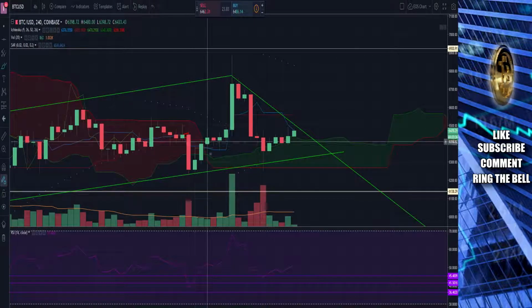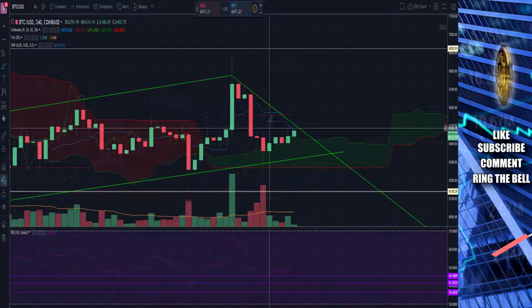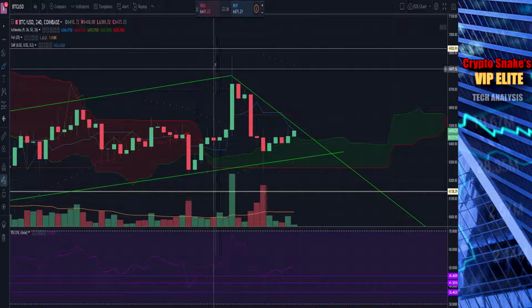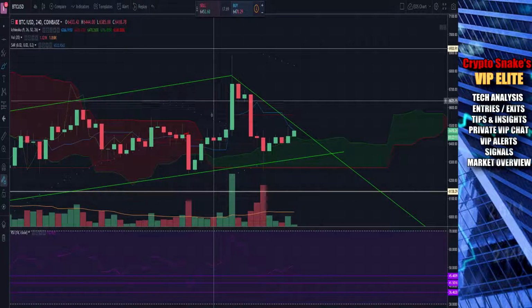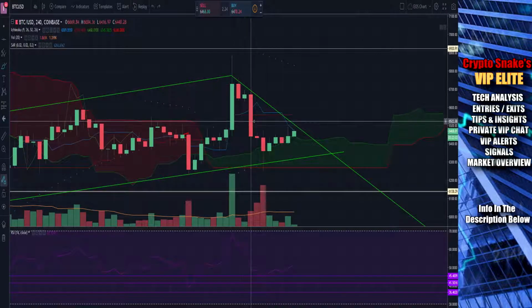And that's basically their goal with this, to try to get the market restarted and get people into the market. The problem is when you make it look as obvious as this, a lot of real, actual, true investors get scared and stay out of the market because they see these giant spikes and just know that if they're trading with leverage, they're going to get liquidated. So it actually keeps a lot of money out of the market.